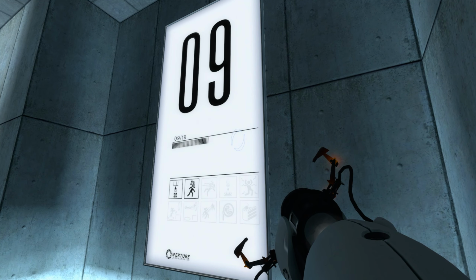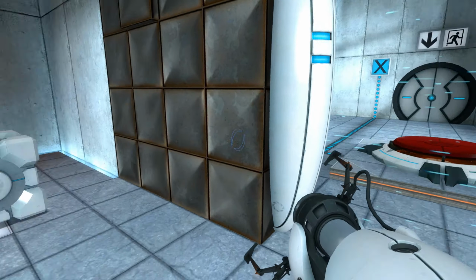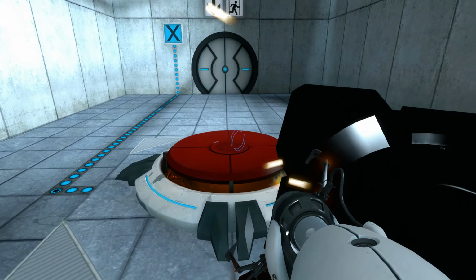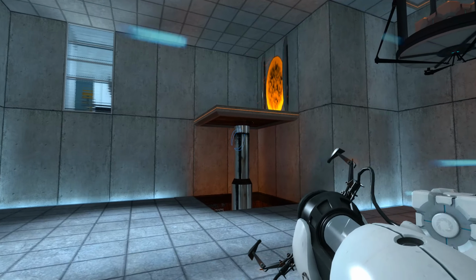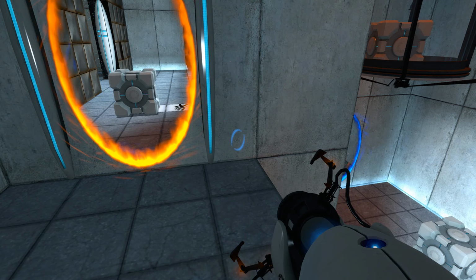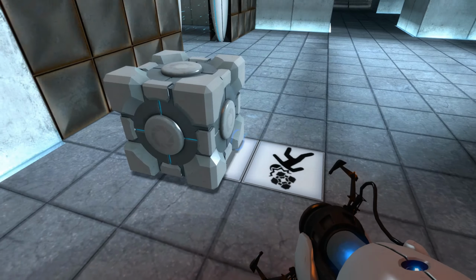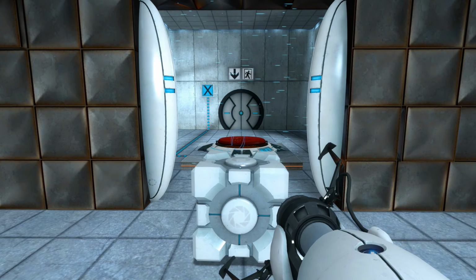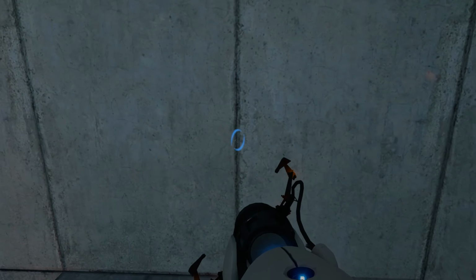The Enrichment Center regrets to inform you that this next test is impossible. Make no attempt to solve it. The Enrichment Center apologizes for this clearly broken test chamber. Once again, the Enrichment Center offers its most sincere apologies on the occasion of this unsolvable test environment.